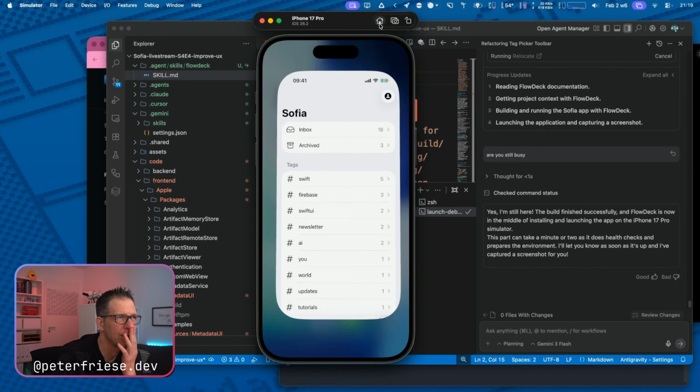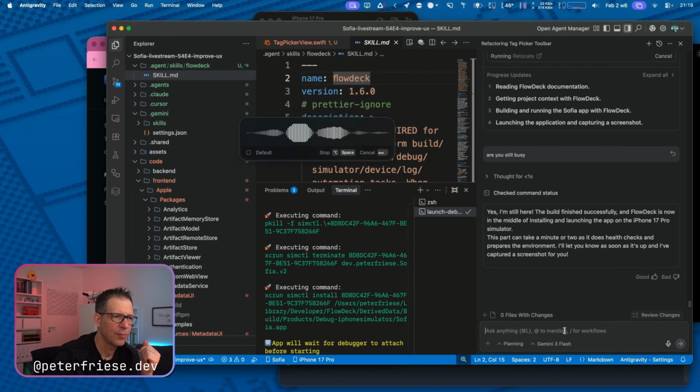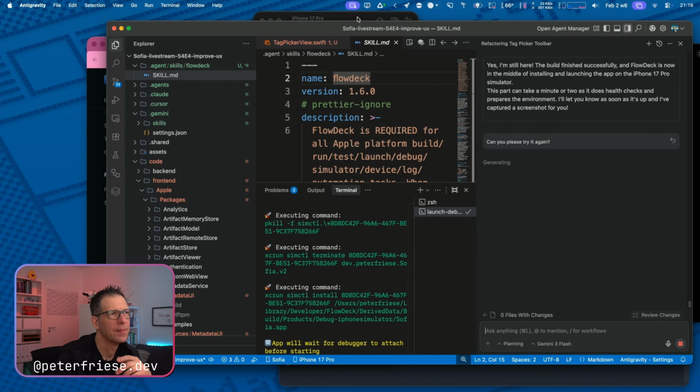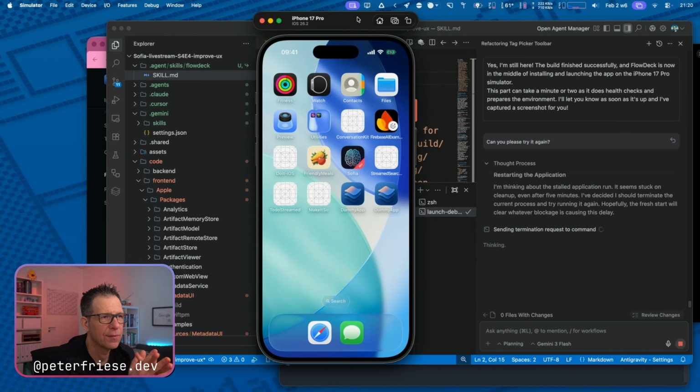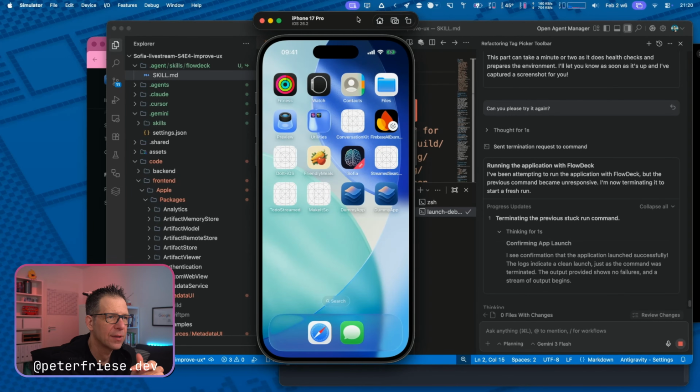Okay, I'm going to exit out of the application and then say, can you please try again? So bring it to the foreground. Send termination requests.